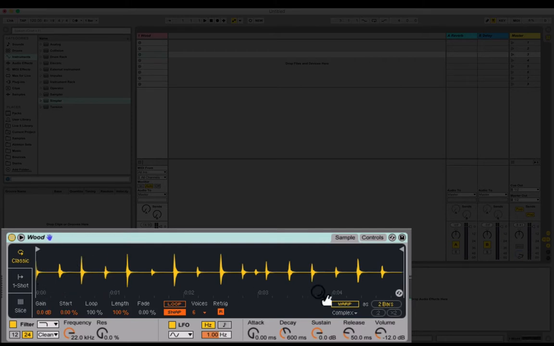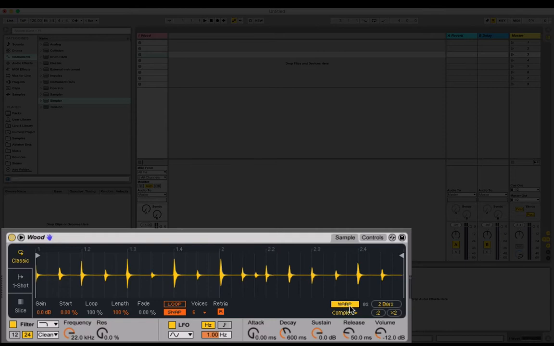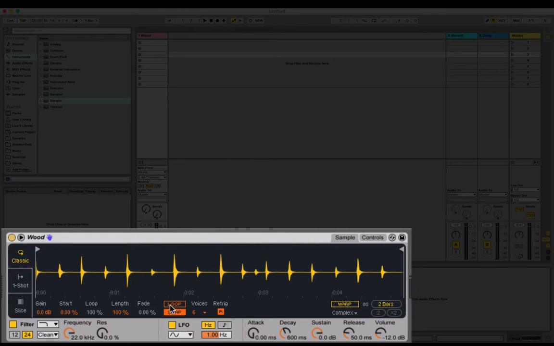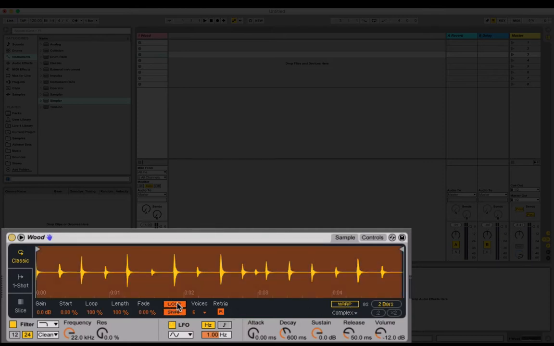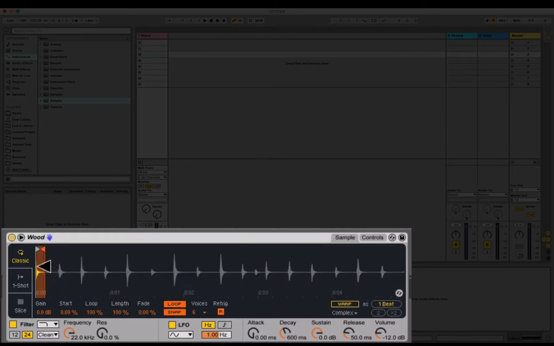The first thing I want to do is make sure that the audio is unwarped. You might pull in a piece of audio and it will say that it's warped here. I'm going to unwarp it, and then activate loop. The loop is the foundation of why this works. Then we're going to isolate a specific playback region using the sample start and sample end markers here. I'm going to pull the end one all the way in.